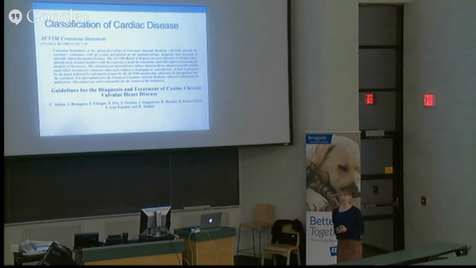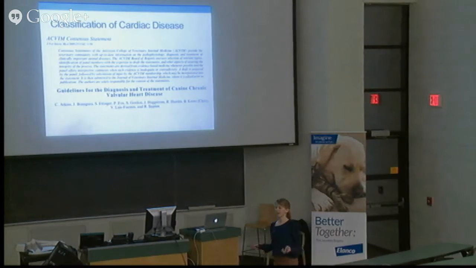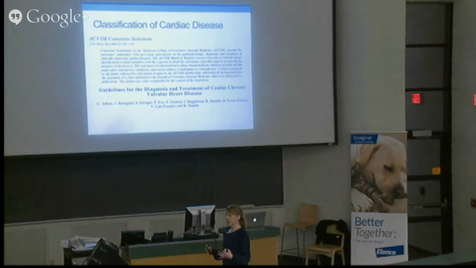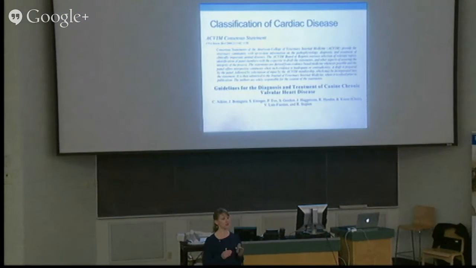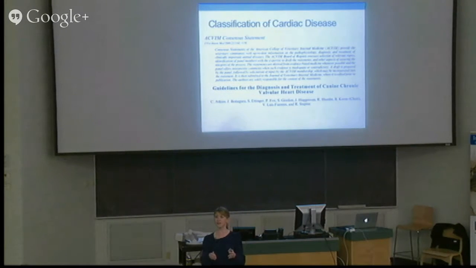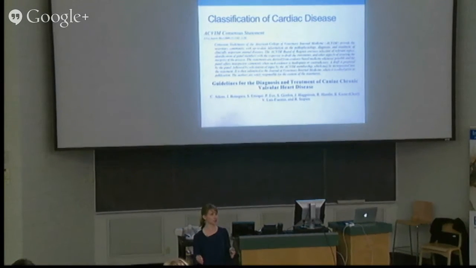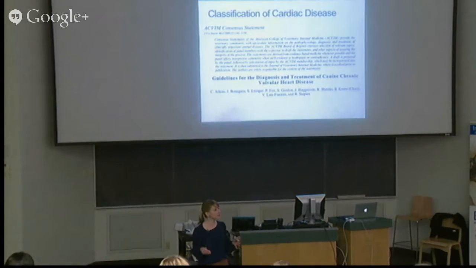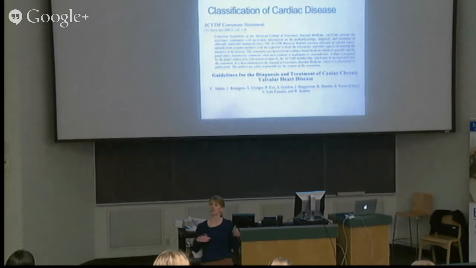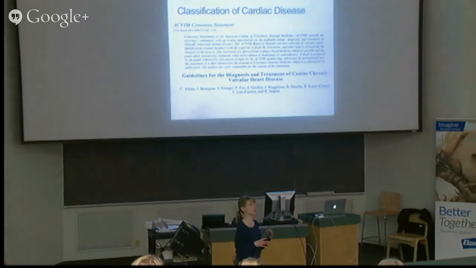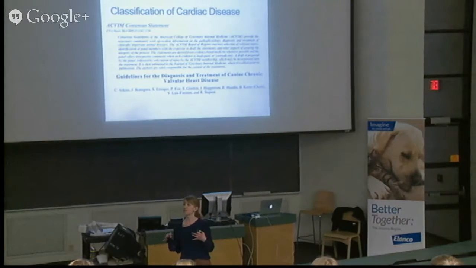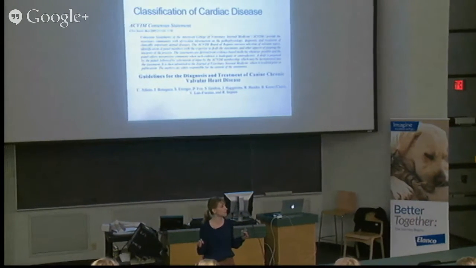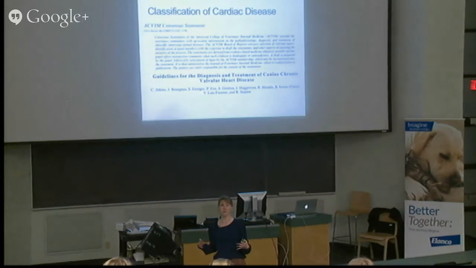In terms of classification of heart disease, I think, again, where it becomes important is that we can specifically tailor the diagnostics and therapeutics that are appropriate depending on the classification or stage of heart disease. So the idea is that heart disease happens along a continuum. These patients go through a period where they have very mild disease, it is progressive, they are potentially asymptomatic for a chunk of time, and then they eventually become symptomatic.